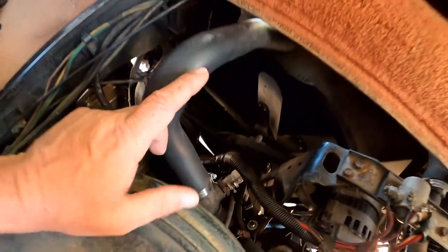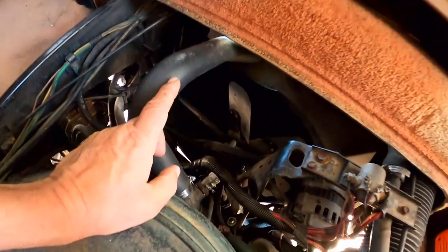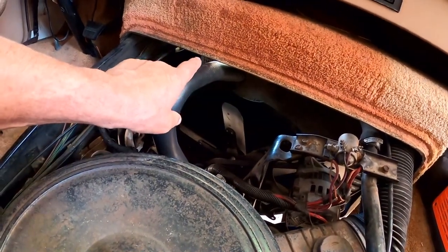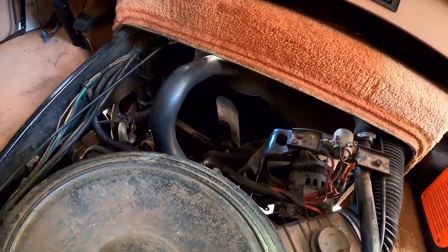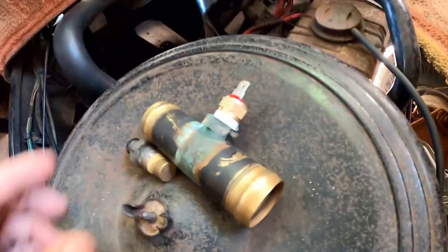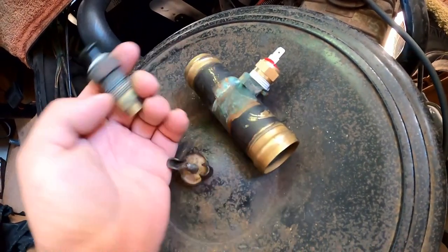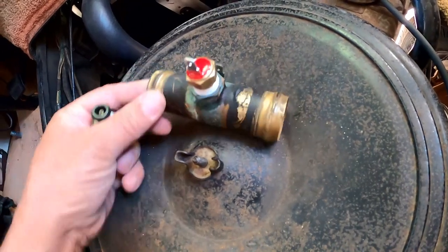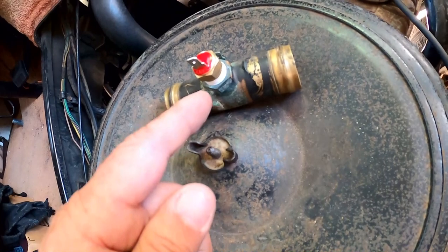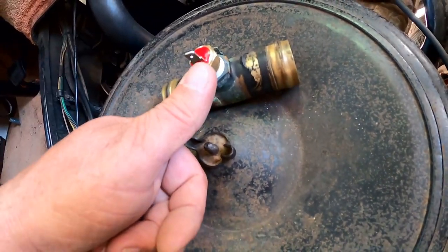So it's not a big deal that I have to break into the system anyway. Why was that? Because I didn't have that by the time I found out that switch was bad. Okay. Let me put these here. I realized that even if I installed this at the time, I still would have to take the switch out, and antifreeze would have come out. You know, I could have probably hurried up and taken it out and held my thumb over it.